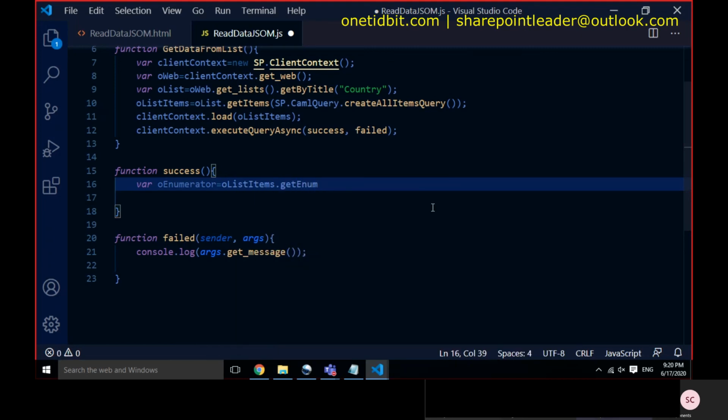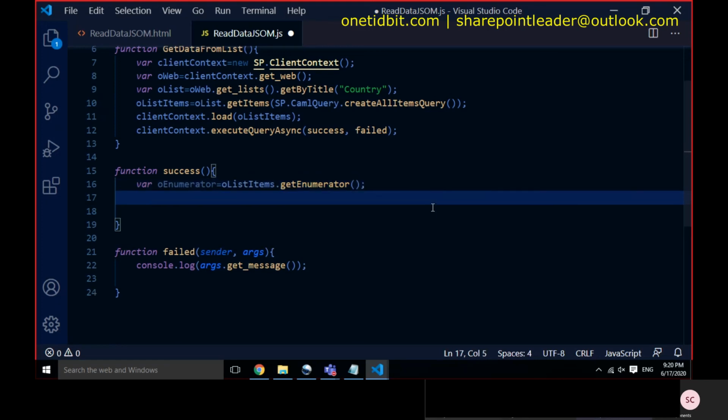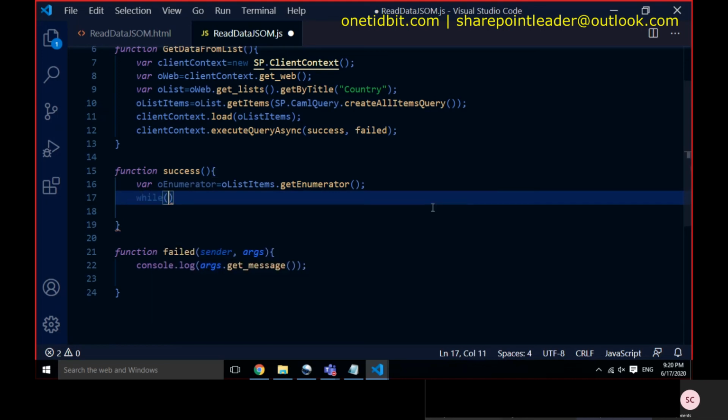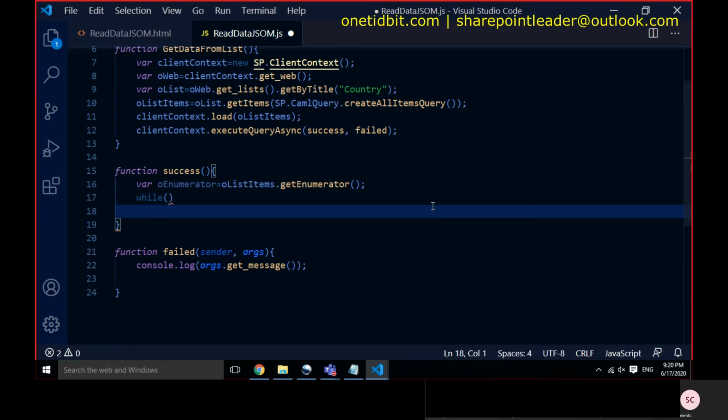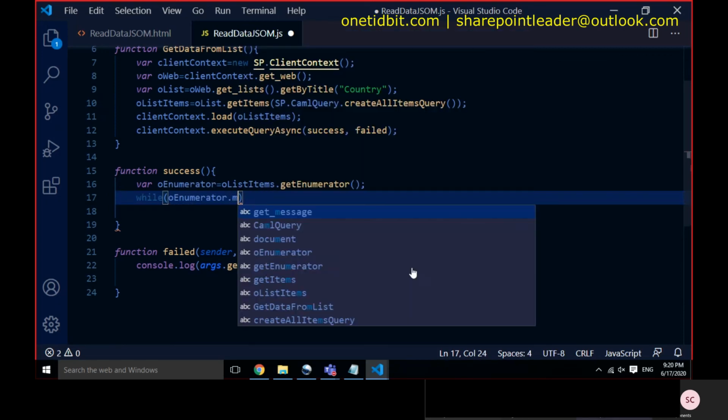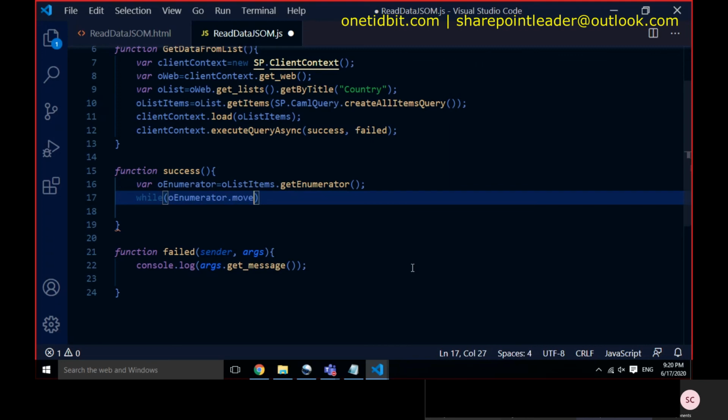The enumerator will retrieve one by one. So whatever data is available in the list comes one by one, so we'll iterate it in the while loop. MoveNext will help us get the next item.